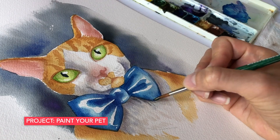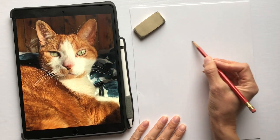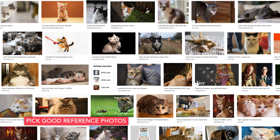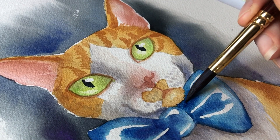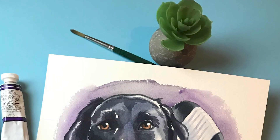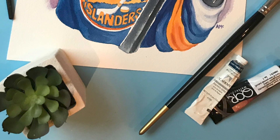For your class project I'm going to have you paint a picture of your furry friend. You'll learn how to see your pet in simple shapes and exaggerate their features. You'll also have a chance to capture your pet's unique personality through the choice of accessories — my favorite part. By the end of this class you'll be able to pick good reference photos, draw your pet, transfer that drawing to watercolor paper, and paint it using different techniques. As a bonus I'm also going to teach you how to professionally shoot a flat-lay composition to show off your awesome new artwork.